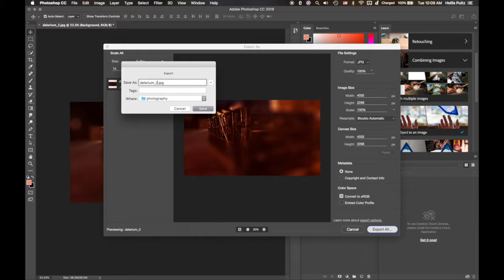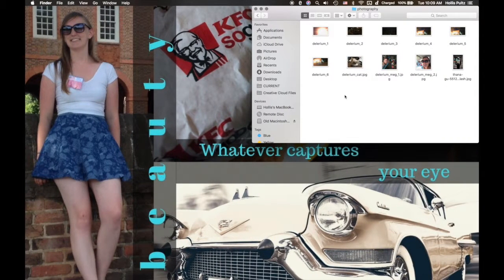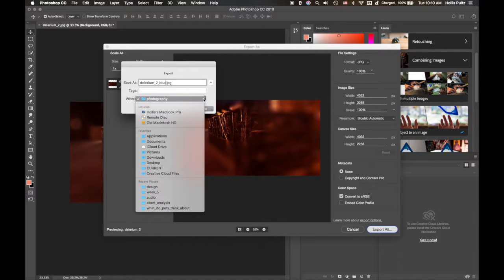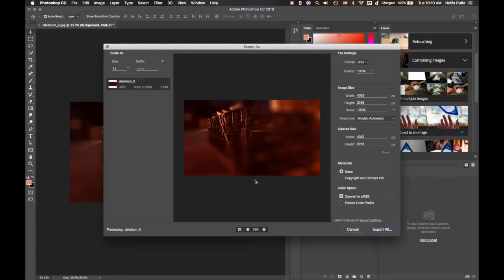Call it Delirium 2 blur. And we're going to save that in photography. Actually, I'm going to add another folder for that, a new folder. Call it edits. Let's do that. Photography, edits, save.